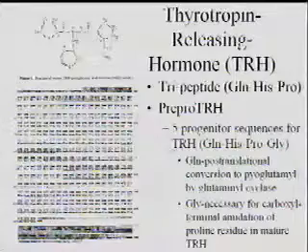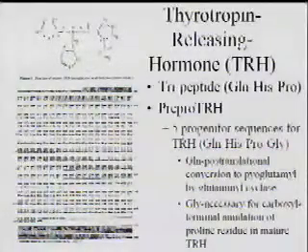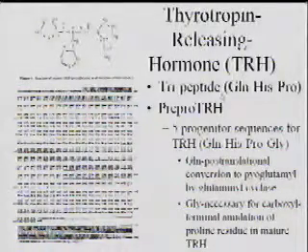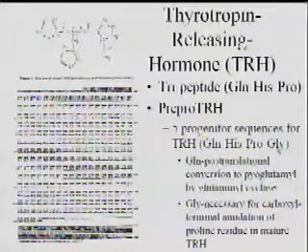You should recognize this figure because we used it as an example when we talked about the synthesis of peptides and their genes. So for the thyrotropin-releasing hormone, again, we start with hormone 1 in gland 1 and work our way through and then ultimately talk about negative feedback or the regulation mechanism. It is the tripeptide, glycine, histidine, proline. The pre-pro TRH has 5 progenitor sequences for TRH, as you recall. The glutamine, histidine, proline, and glycine at the carboxy terminal end.